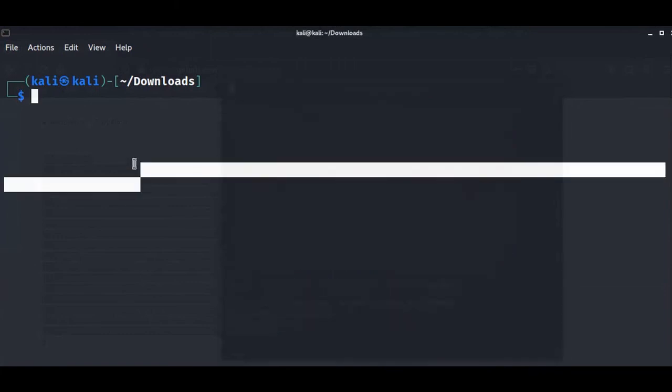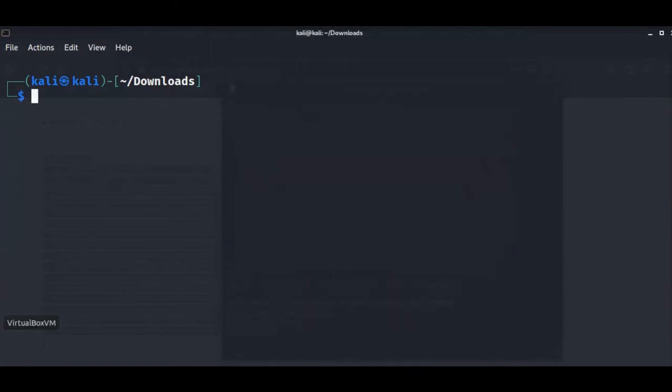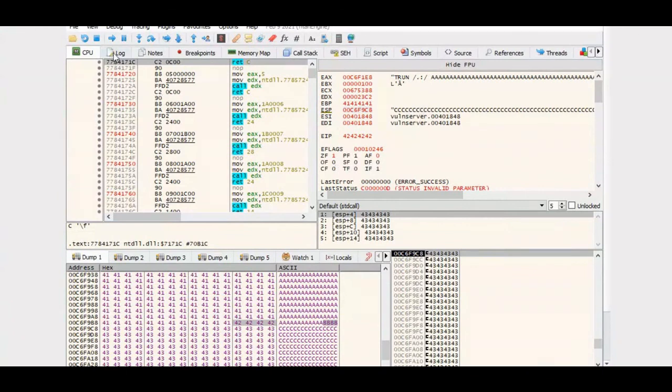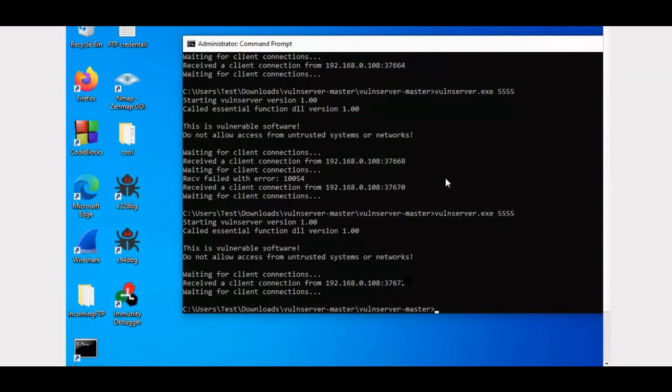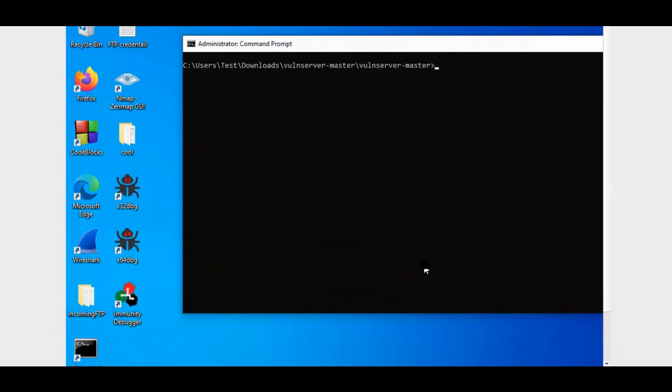Okay, so now we have to do the same process again. Just close it, then run as administrator.